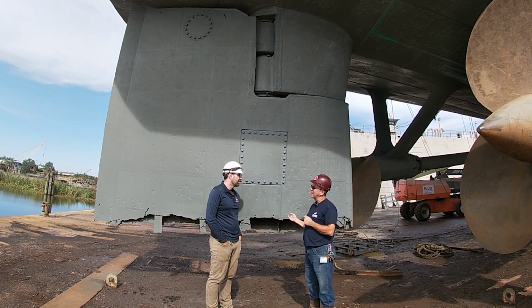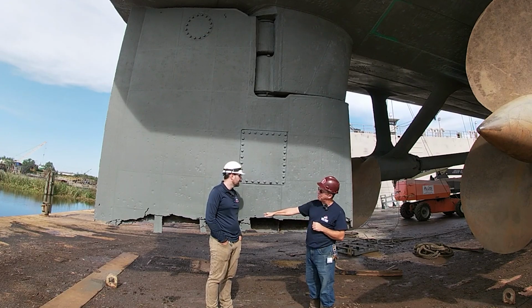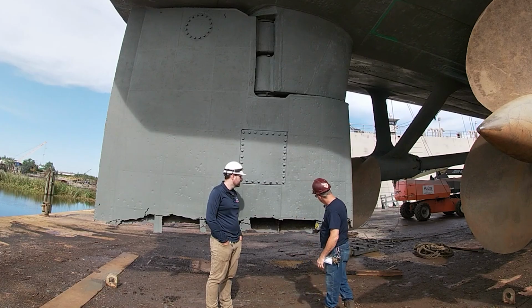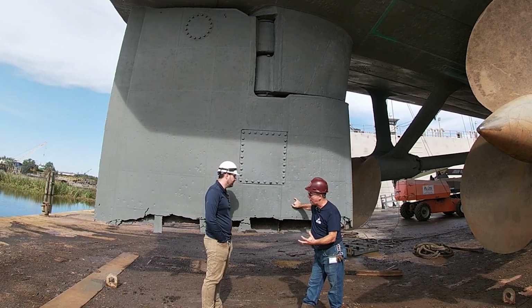So in order for us to get out, what we had to do after surveying the riverbed was shave about 3, and in a couple of spots 4, feet off the bottom of our rudder in order for us to slide out of the cradle to the back and out into the river. So that's why this looks so bad and why people on YouTube are going, you let the rudder rot off.